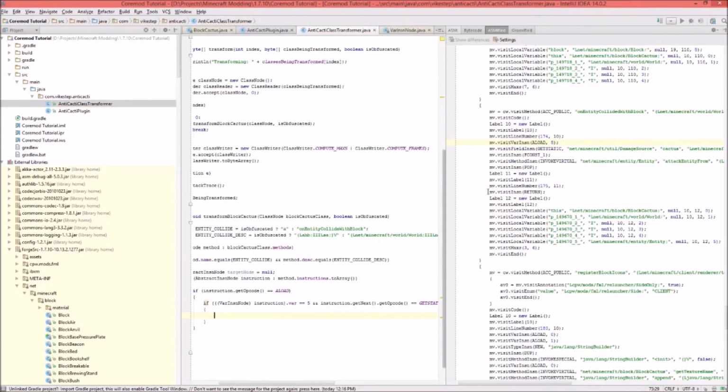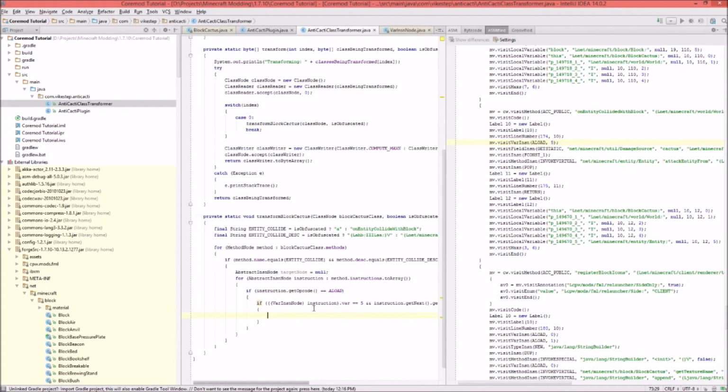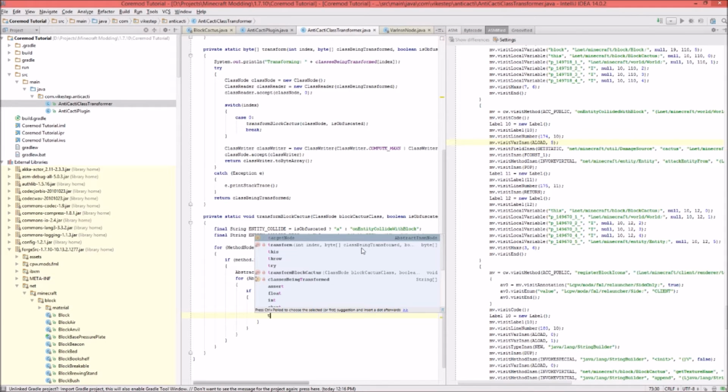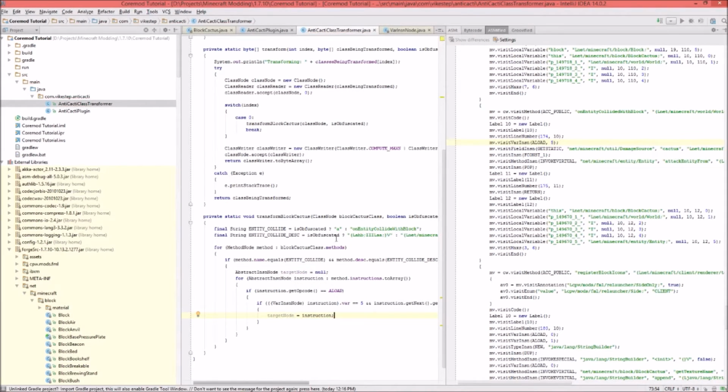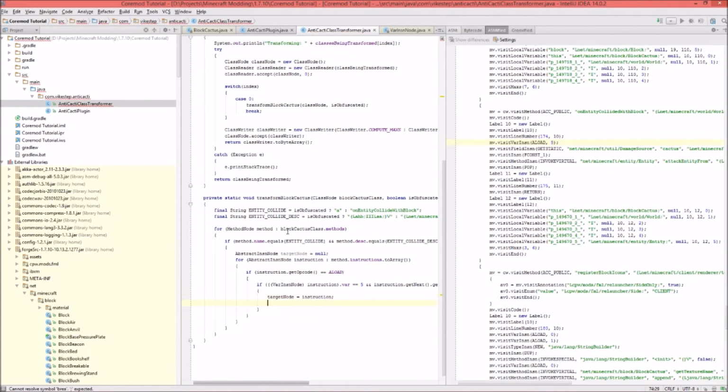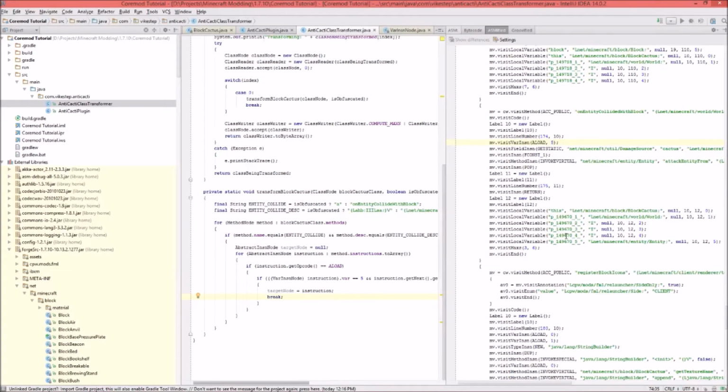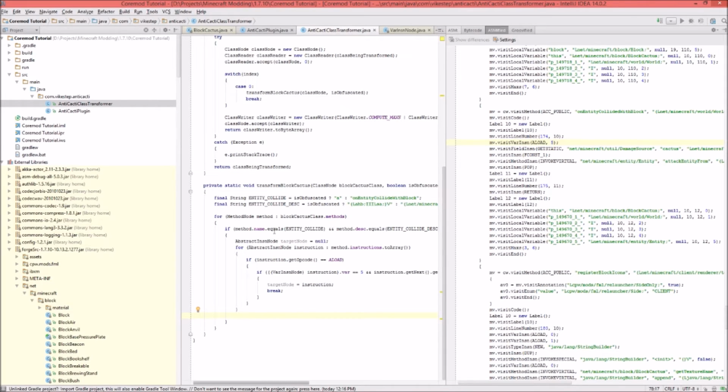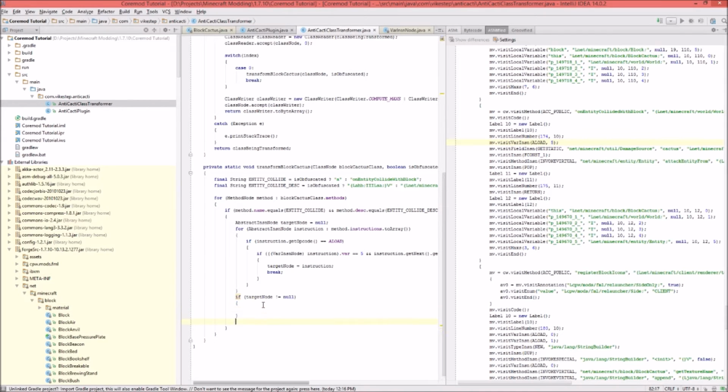Okay, so now that's over, we're pretty sure that once it's passed this check, it's the instruction we're looking for. So I'm going to set targetNode equal to this instruction, and I'll break the loop so it doesn't continue going in case there's any more afterwards, since we know it's going to be the first one there. Okay, so we're going to check if targetNode is not equal to null. Basically, if we did find the ALoad instruction that we're looking for, then we're going to transform it. Else, we're going to cause an error. I'll let you work that out.